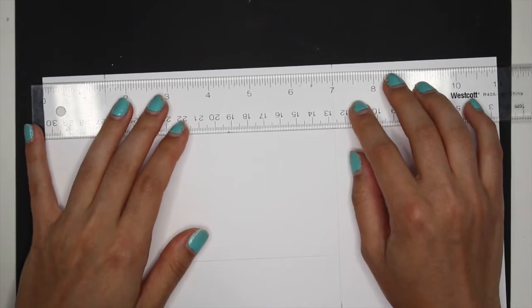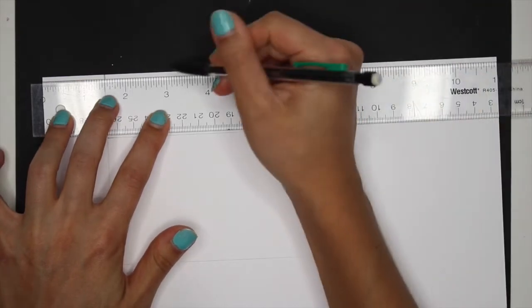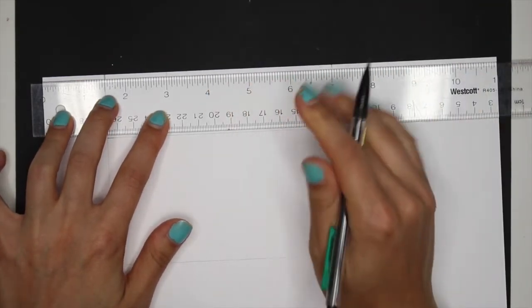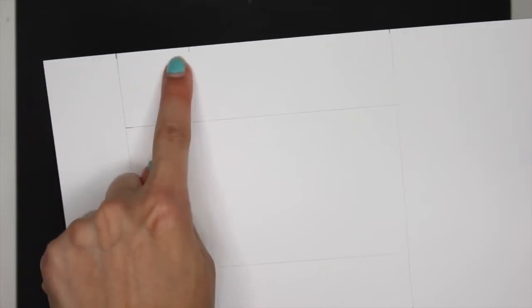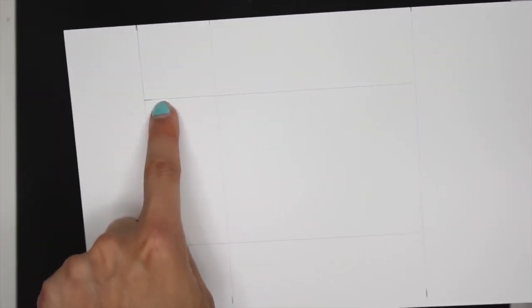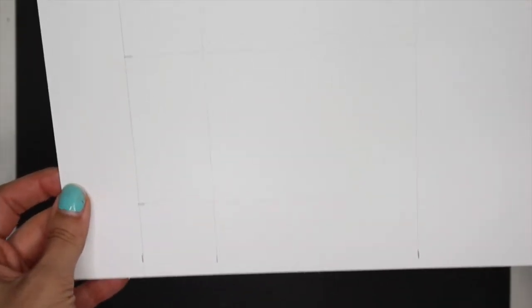And then the last thing I'm going to do is also mark at 3 inches. So I have the 1.5, I'm also going to mark at 3 inches, and then I'm going to draw a light line at 3 inches. Alright, I know it's a little hard to tell. I didn't want to make my lines too dark because I will erase them. So here I have 1.5 inches going this way, 3 inches marked, and then 7 inches marked. And then I also marked the depth, like 1.5 inches this way, and then just connected the line from the 1.5 to 7 inches. And I did that on both sides.